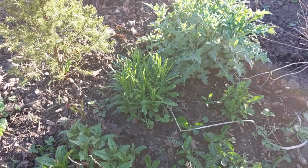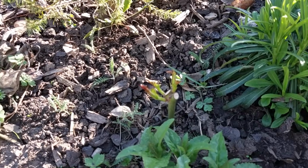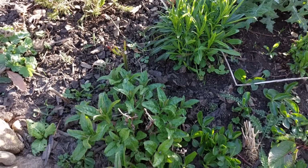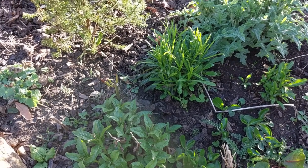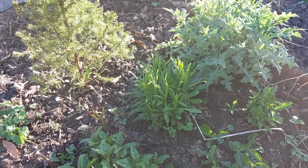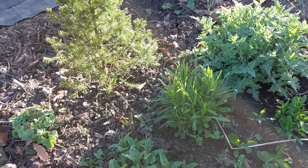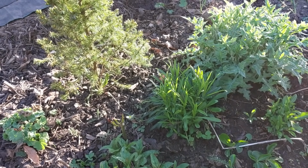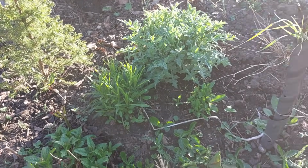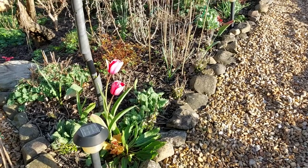Next to it, can you see there? Little rose cutting. Now that's going to be against the odds because of the deer. The deer come and roses to them are like candy. So they will come and they'll just eat that. So I'm hoping they don't notice it. What I do need to get, I think, my mum said, is that if we plant lavender next to roses, that's quite a good deterrent. So I might need to try that. So I've got some more tulips there.